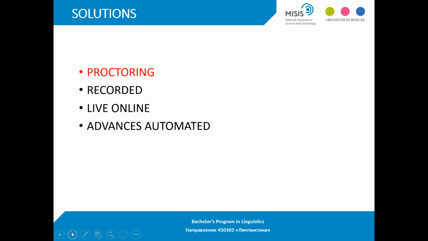And finally, there is so-called, excuse me, there is a misprint here, not advances, but advanced automated proctoring, which means that you do not need a human. Honestly, this is not used in any language tests. This comes from professional qualifications, and I believe one day it will be in language testing as well, but just for your reference, when it finally arrives to language assessment, you would probably remember me mentioning this.